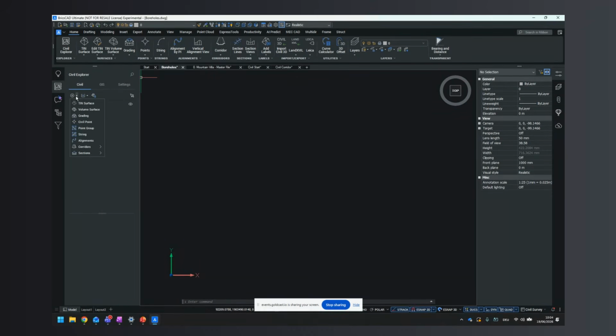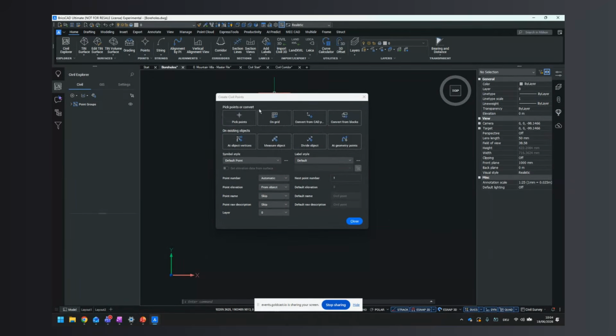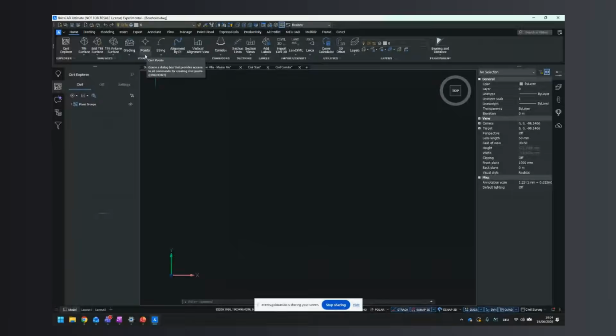We can always use this little button right here to create civil points. But in this case, this tool basically allows us to either manually create points ourselves or convert simple CAD points into civil surveying points. This is our technology. The civil surveying points of BricsCAD can carry metadata and information about elevation and attributes. So this is how we create points. But if you want to import the points, we would go on the top side of the panel and import them from a specific point file.